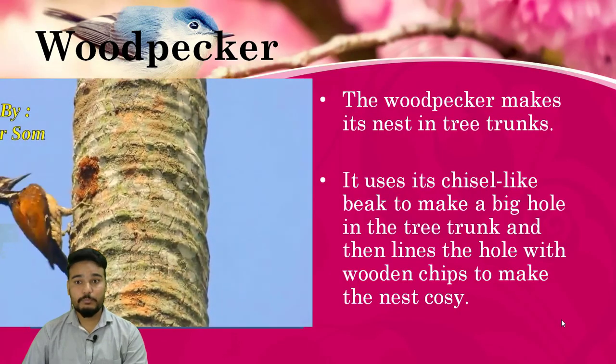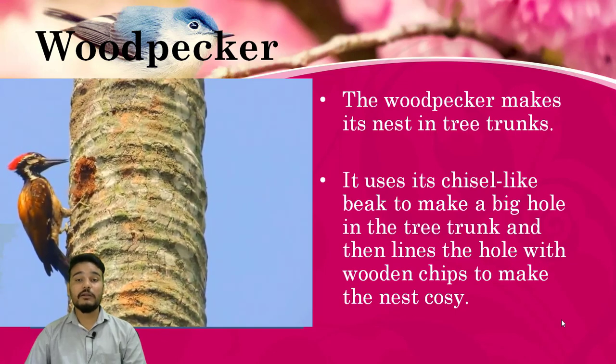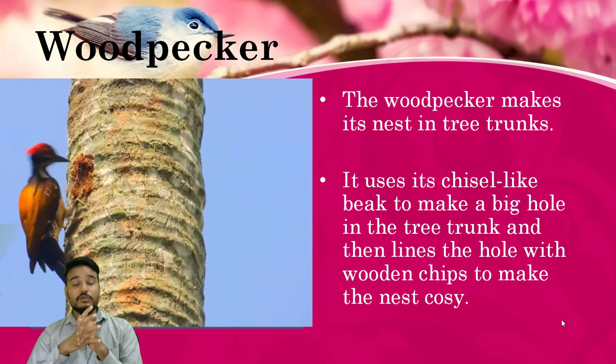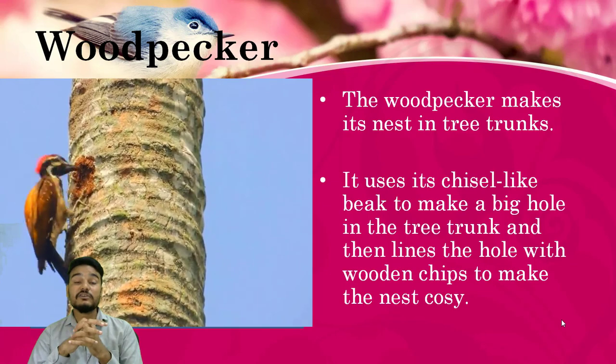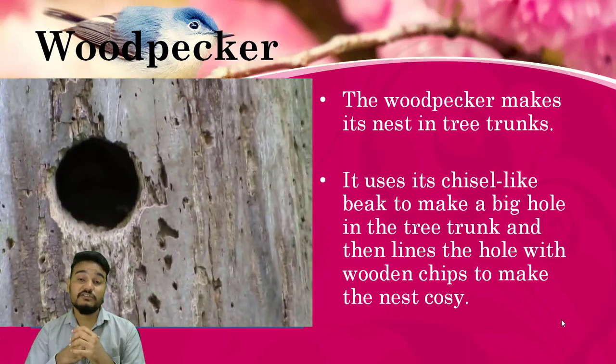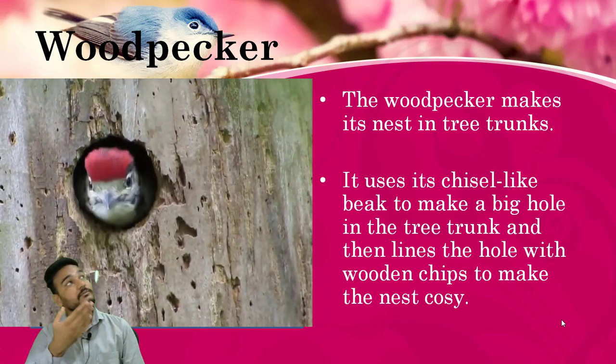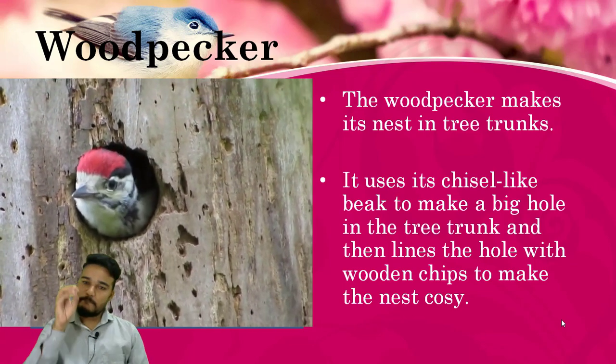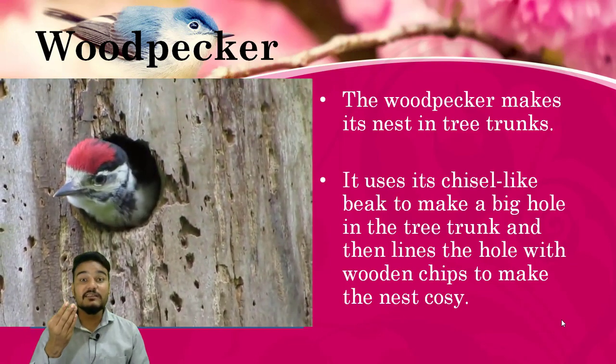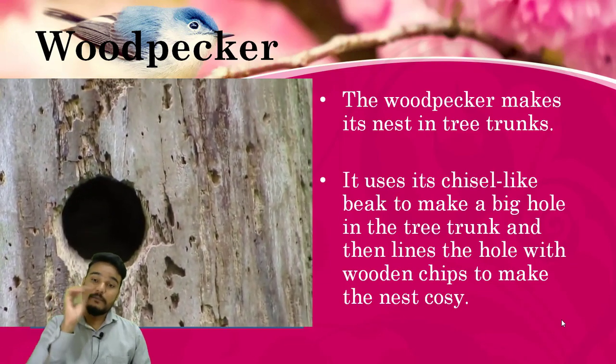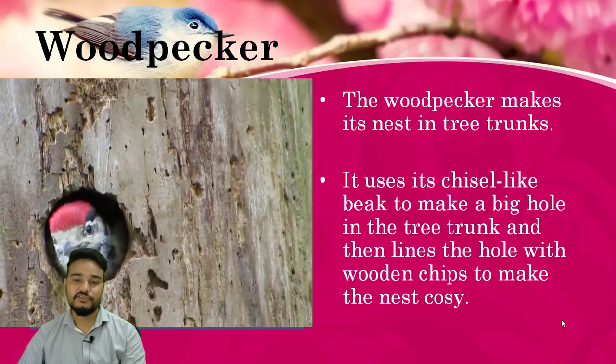Next one is woodpecker. The woodpecker makes its nest in tree trunks. Where does it make the nest? It makes the nest in the tree trunk. So what does it do? You can see here, using its beak, which is a chisel-like beak, it makes a hole in the tree trunk.